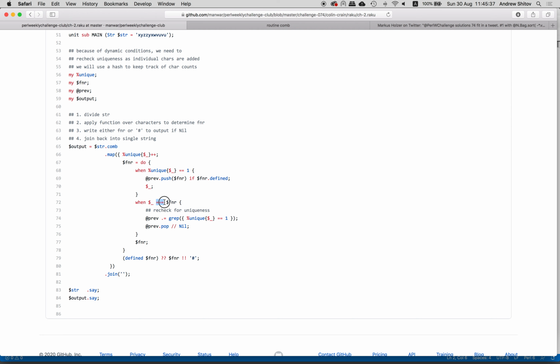So it's the identity operator, it checks if this one is the same object, actually, right? Not just that the value is the same and the type is the same as in JavaScript, but actually if it is the same object. I don't know why we need it here. Okay, never mind. So then what we do, we really have to recheck it, and we grab the unique and previous, and finally we take this one.